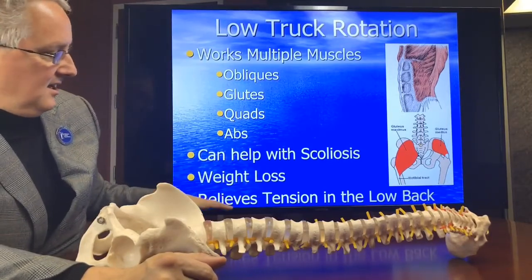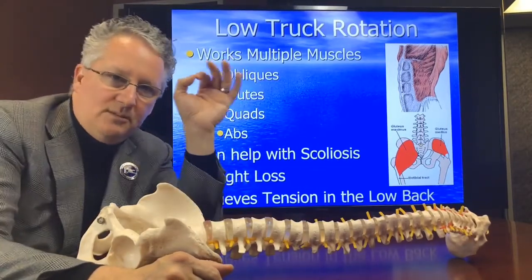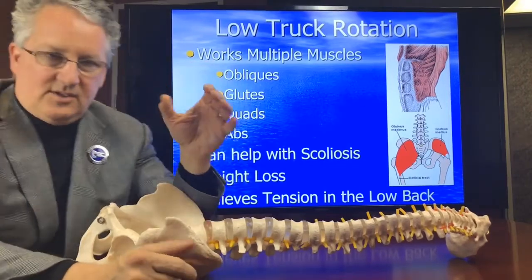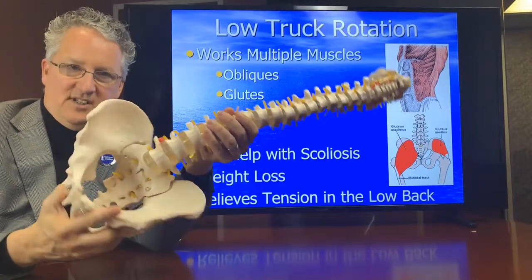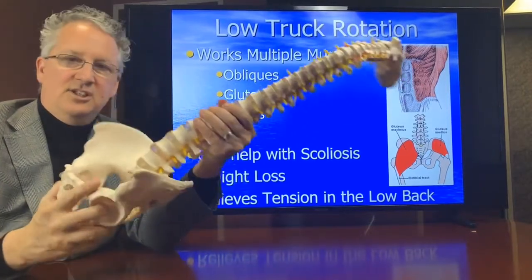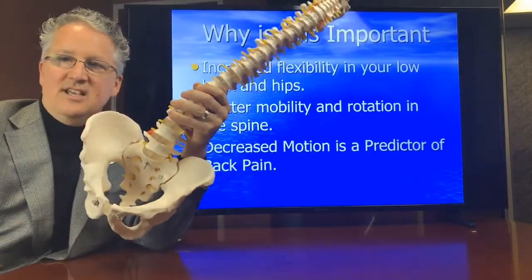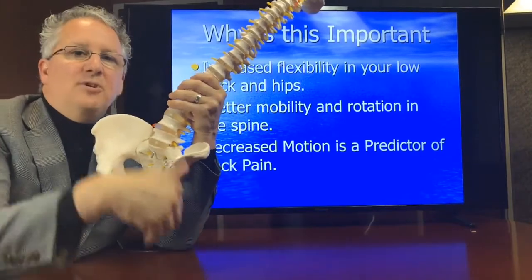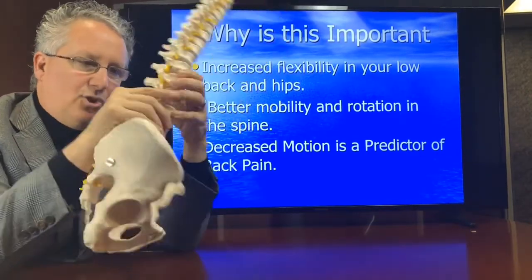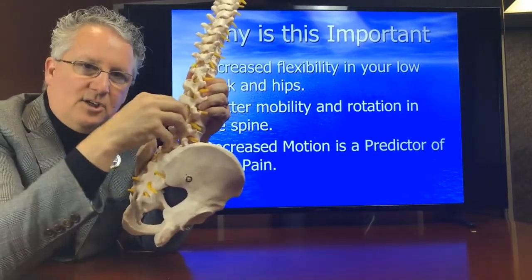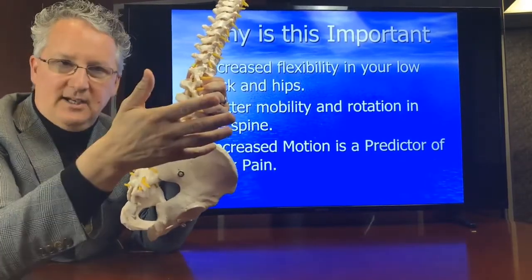Burning calories is good. But more importantly, the reason we do this is we want to start to loosen up the stiffness in your low back. The rotation loosens up the stiffness. Stiffness is a future predictor of back pain. So if you're stiff, if these joints are stiffer back here, you're predisposed to having back pain in the future.